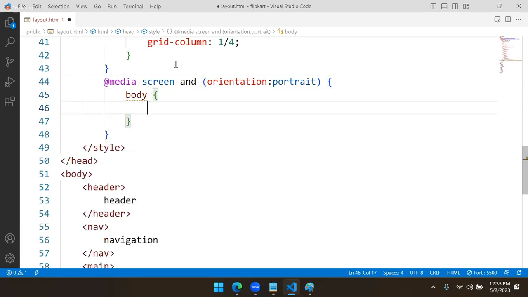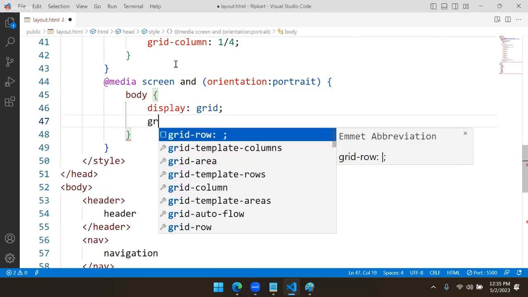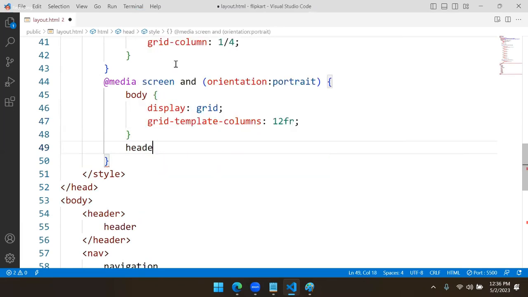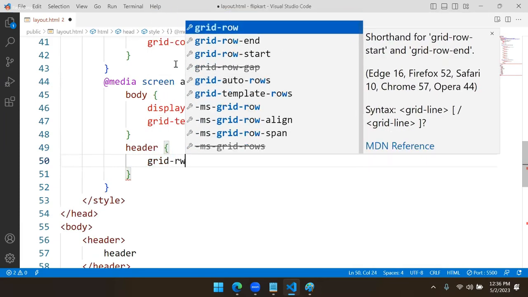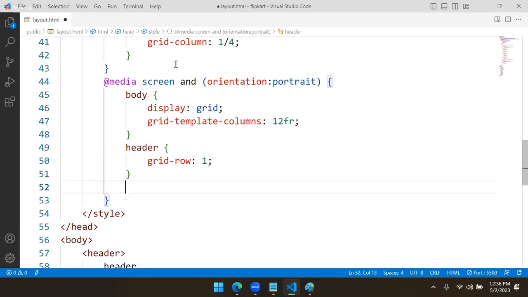So for body, display is grid. Grid template columns, 12 fractions, only one. Complete fit. And in this, now header position is grid row 1. There are no columns at all, right?